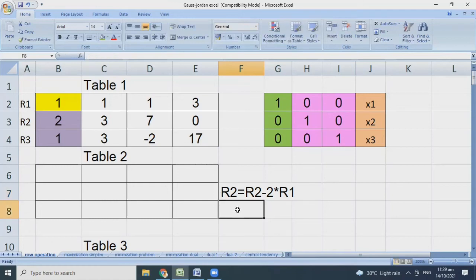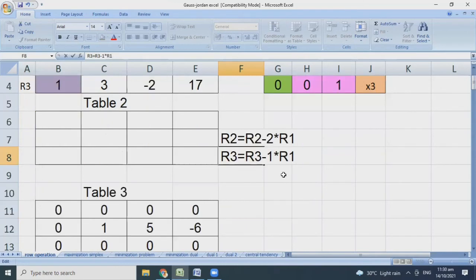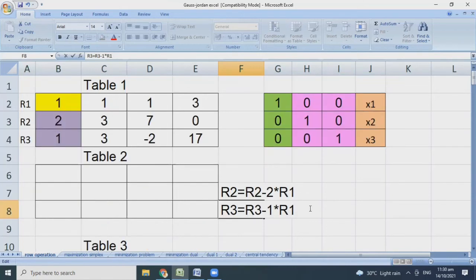Then row 3 naman, gawa natin ng formula is equal to, ano yung susolve nyo? Row 3. Yung 1, paano magiging 0? So para maging 0 yung 1 dun sa purple na naka-highlight na yon, ima-minus mo sa 1. So 1 minus 1, 0. So minus 1 times, ano yung naka-highlight ng yellow? Times row 1. So, as you can see here, row 3 minus 1 times row 1. Di ba any number multiplied by 1, nakakancel na yung 1. So, pwede ko naman tanggalin yung 1 times, yung 1 asterisk. So, lagay ko na lang row 3 minus row 1 na lang.